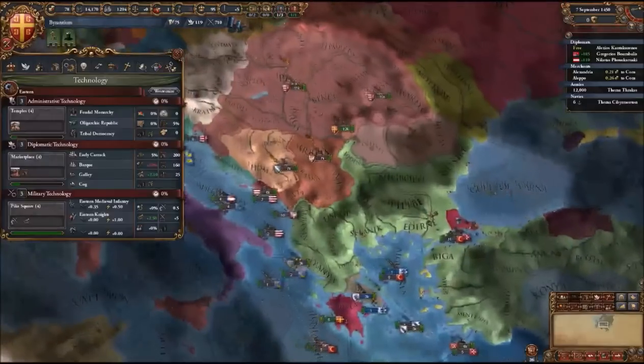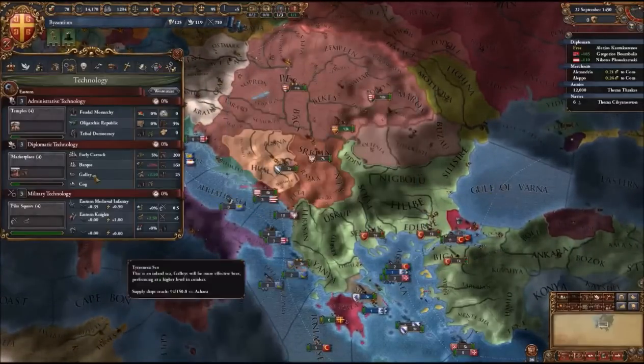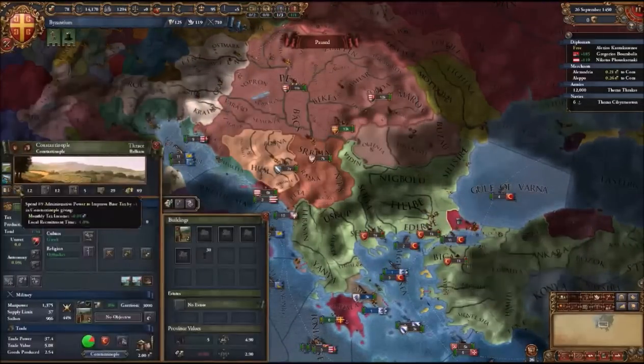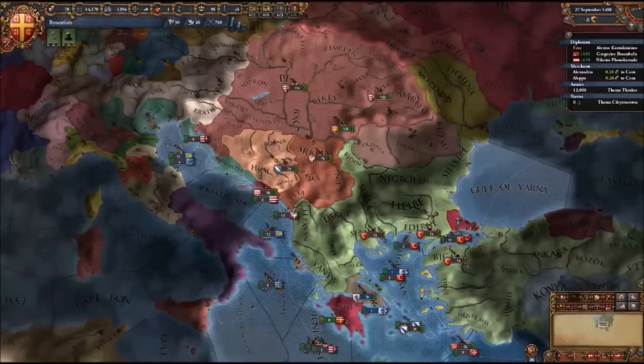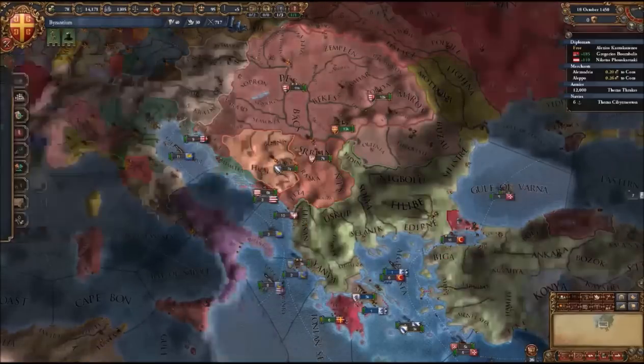So soon we'll be able to get our tech. Empire does run on paper. We should increase development there. You're going to be behind on admin tech for quite a bit because of this, but it doesn't quite matter.